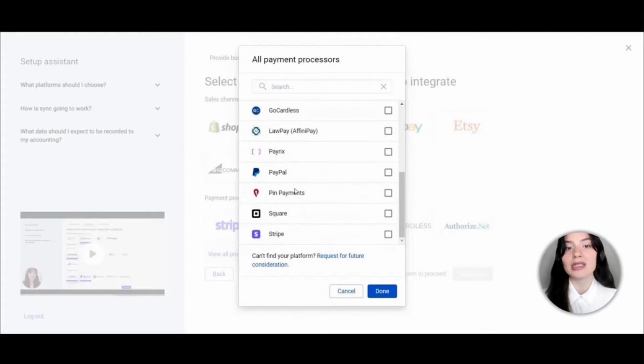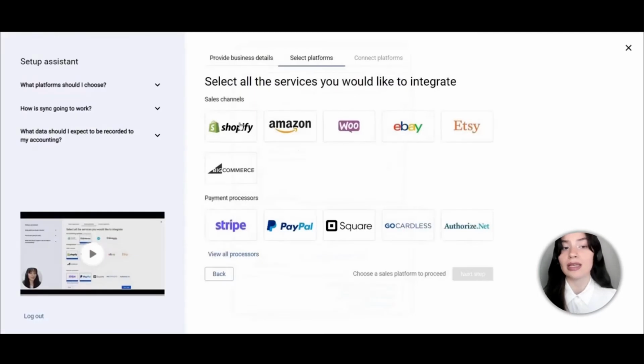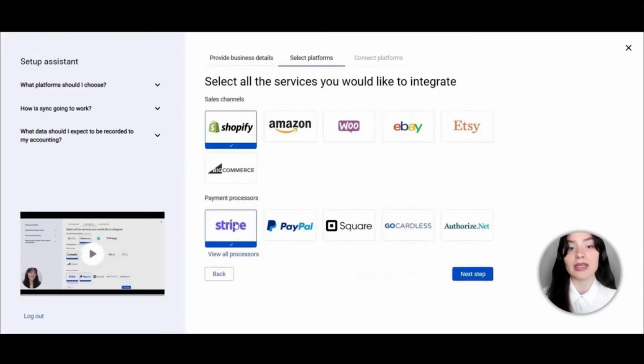I would recommend connecting literally each platform, especially if you have an e-commerce store like Shopify with several payment gateways. Like in my case, I accept payments in Shopify+Stripe, so I connect them both to Synder. And Synder will ensure that there are no duplicates and the information is taken from all places. If you have several accounts with one payment gateway, let's say several Stripe accounts, you'll be able to connect one of them on the next step, and you can add more platforms later once the account is created.